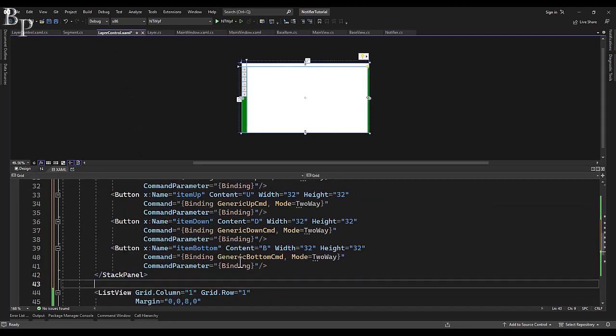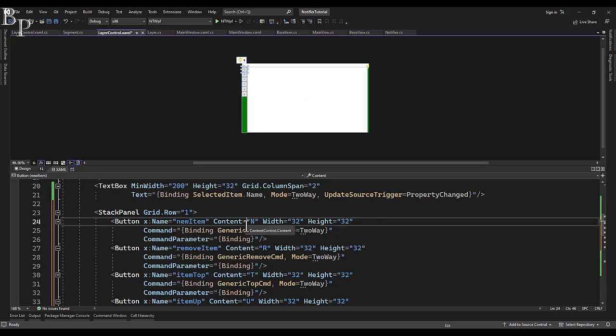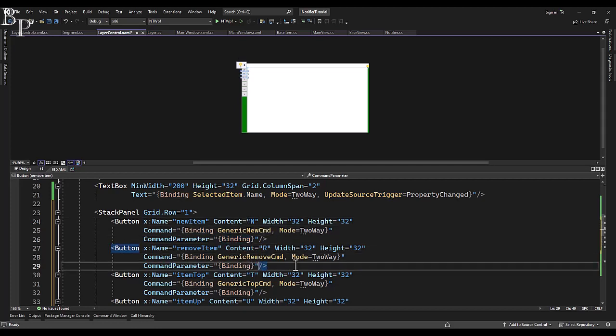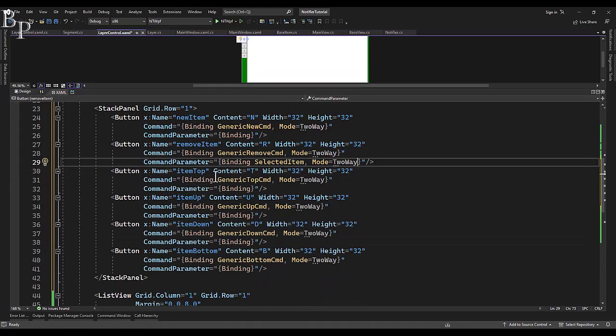Paste it right there for the moment. So we do need to rearrange them a little bit. Or we have to change the properties on them a little bit. So we still bind to the generic command on the new. Still binding. On the remove, though, we need the command parameter to be selected item, Mode equal to two-way. That's why we're doing interfaces.